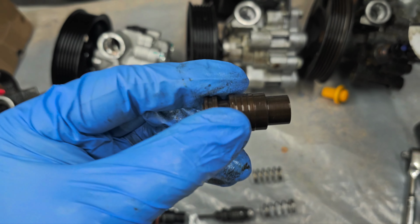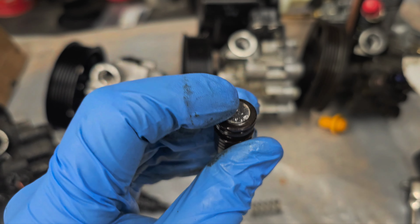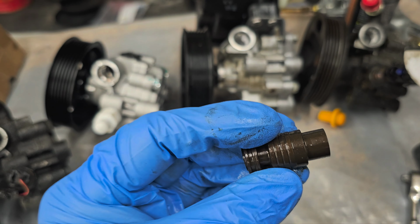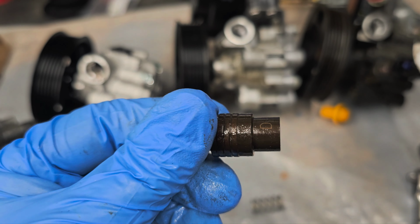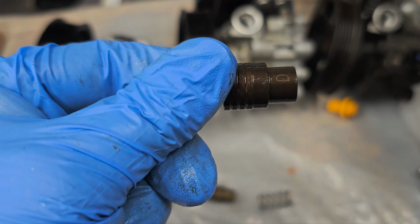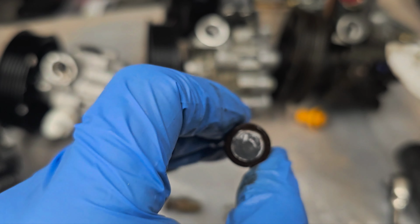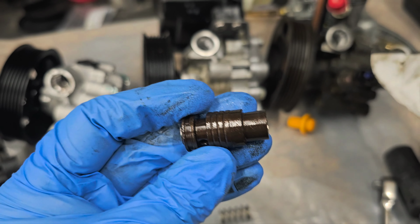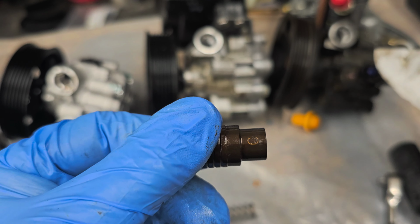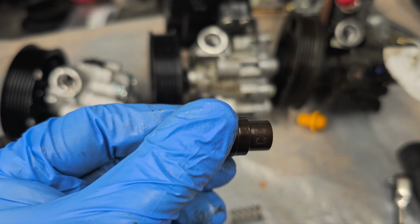What else? This one is also a D, but it also had the completely different nub, which I've ground and epoxied off. And this one is only rated for, I don't know, 1100, 1200 psi. Again, marked with a D. Then I have the Corolla valve. This one was also equipped with this extension that I ground down, and it's marked with a C. And this one's at about, I think, almost 1100 psi, give or take.